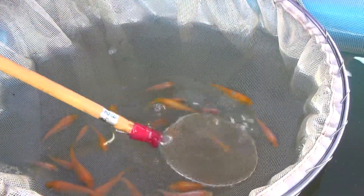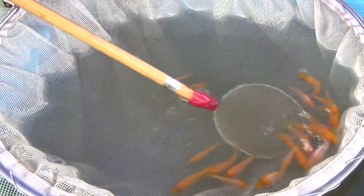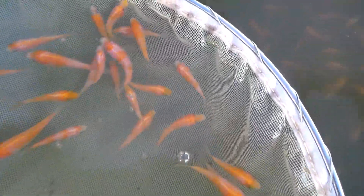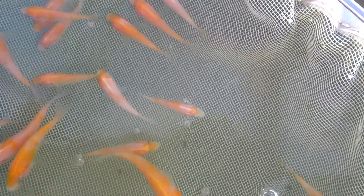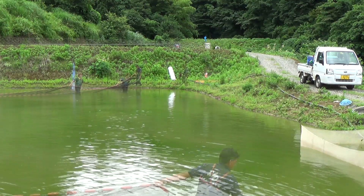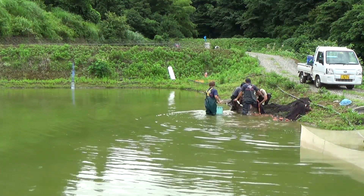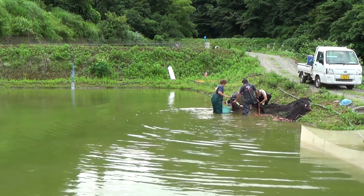The koi now have visible patterns at a length of about 1.5 inches, usually around 4 weeks old. This selection process, called the sambatsu, is the most important step for the breeder. Even though the koi are so small, it is already possible to see which koi have more potential than others. Every single koi will have to be netted using large drag nets, gently from one side to the other side of the pond — selecting all of them, and only the ones that pass the selection are released back in the pond.